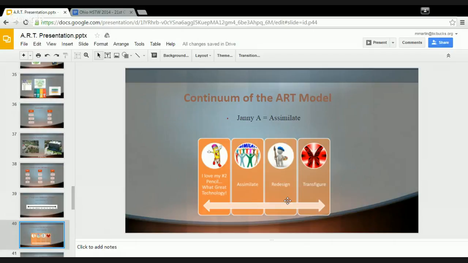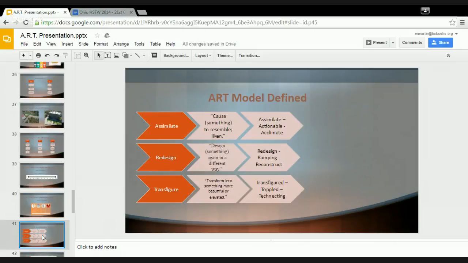So it becomes a way for us to define blended learning. It becomes a model for us to use. It becomes a continuum as well, but it also becomes a main driver for teacher education. That's really why I like it, and I really get pretty excited about it. Let me give you an example. Actually, I apologize. This is just the ART model one more time.